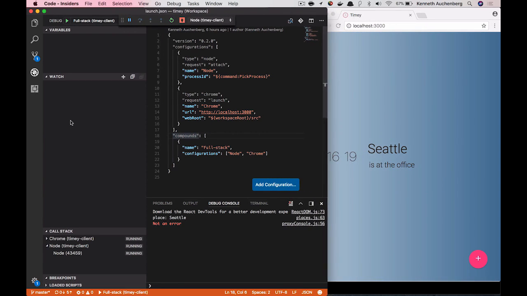And what you now see is that with one click, I both launched Chrome and connected Visual Studio Code to my Chrome instance. And you also see that my Node debugger has been started. So this means at this point in time, VS Code can debug both your front end and your back end at the same time. This is just a demo of what you can do with JavaScript, but you can also imagine that you want to debug two different backend systems that are using Go or .NET or Python, and you can do that with compounds. We think compounds are really powerful, so we can't wait to see what you do with them.